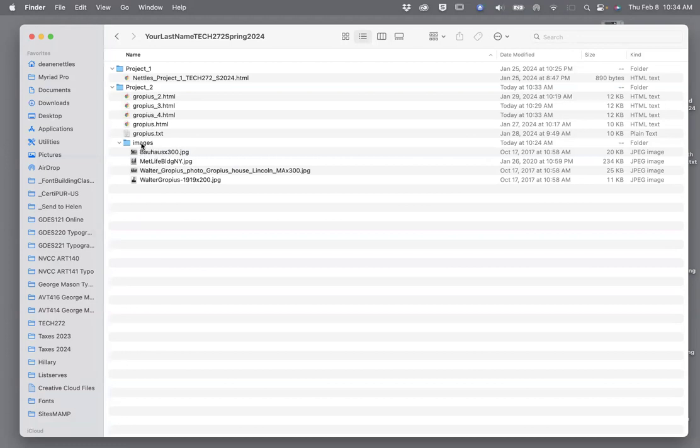If I were to take images and capitalize images or change the name of images, it's going to break the link on the project. If I take these images and move them out and move them someplace else, like project 1's folder, that will break the link. If I change the names of any of the images, that will break the link. So it's really important. The thing about web links for something like an image is that they have to be absolutely exactly correct. And if they're not, then the link gets broken.